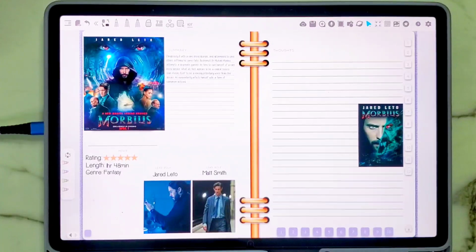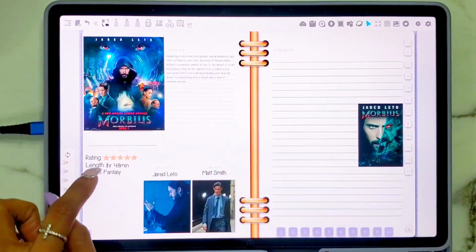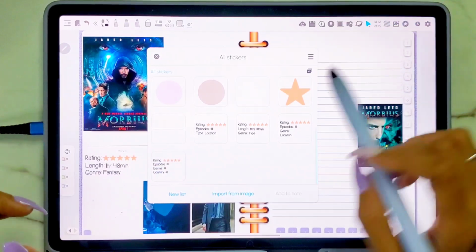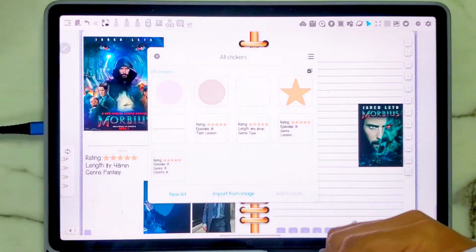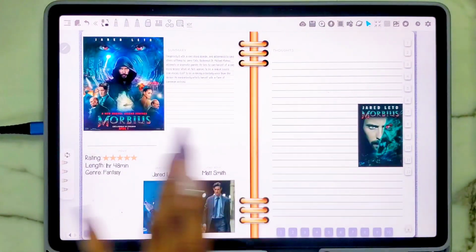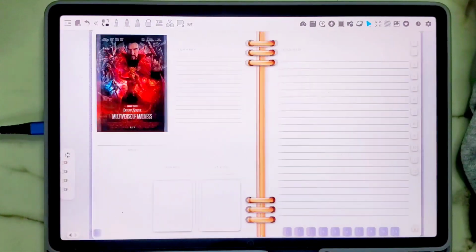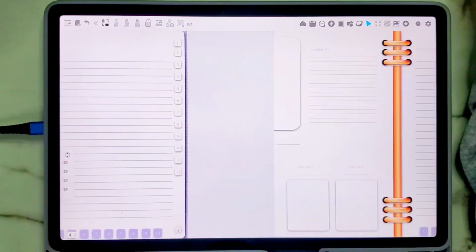Love this movie, but sadly it's a 4 stars for me. I have to edit that, so from a 5 to a 4. But I actually have this set as a sticker, so when I go to my stickers I created, I already have them here locked in as 5 stars automatically, and then I just go and edit as need be. So that's why it's like that. But that's Morbius. Then we have Doctor Strange. Did not fill that out. Again, we have Multiverse of Madness.